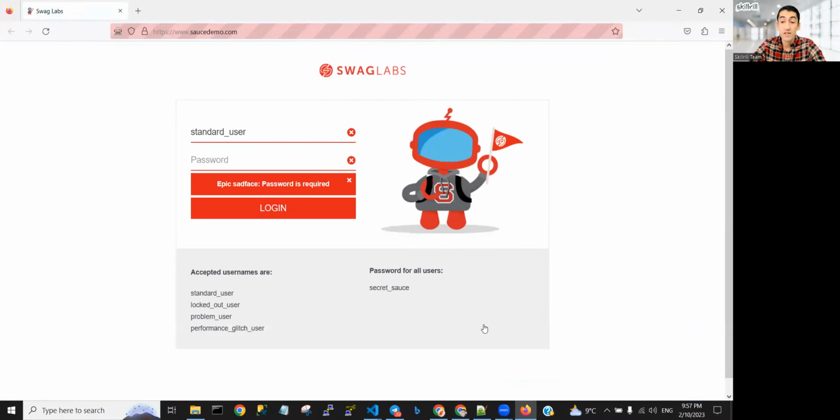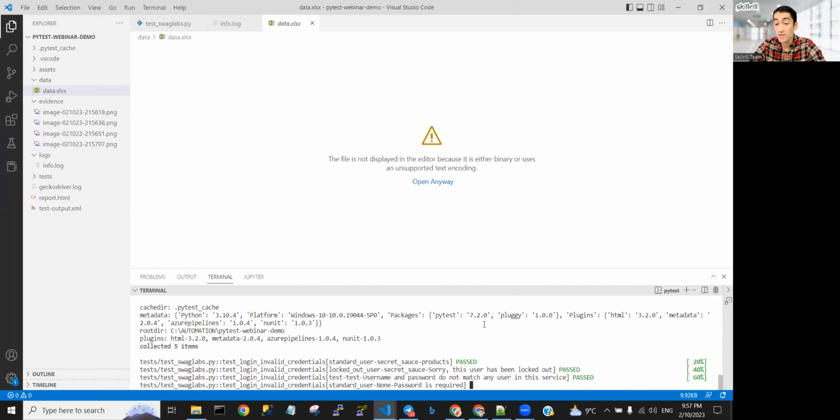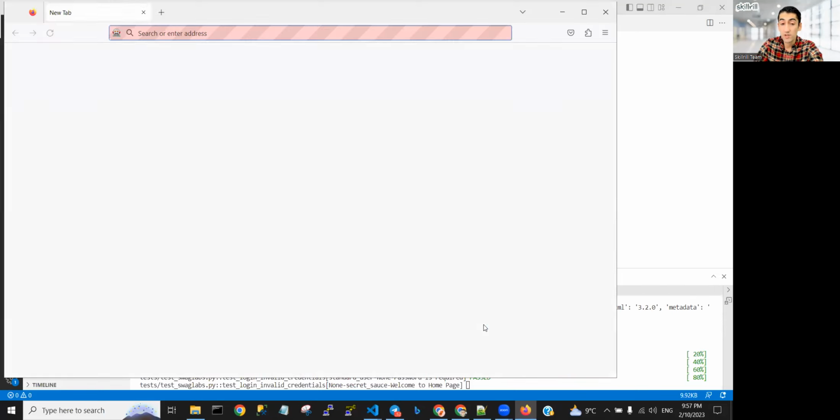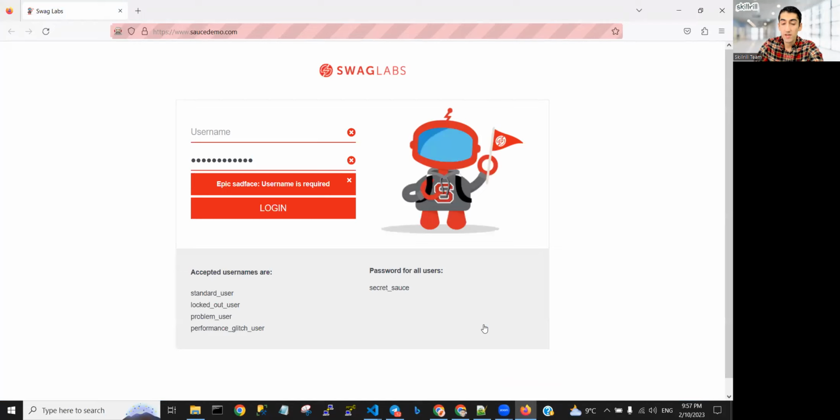As I mentioned earlier, how many test cases you have run, how many passed, and how many failed, that kind of information with detailed logs can be communicated. So if you pay attention on the left-hand side here, it is actually creating screenshots, right? Taking screenshots for every iteration, for every test case, pretty much. So the last one is made to fail, specifically, just to show you the example, because the expectation in this case is made as a product, but as you can see, we did not log in successfully.